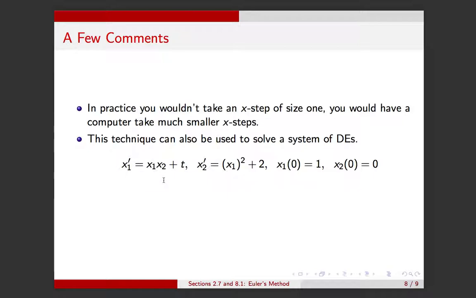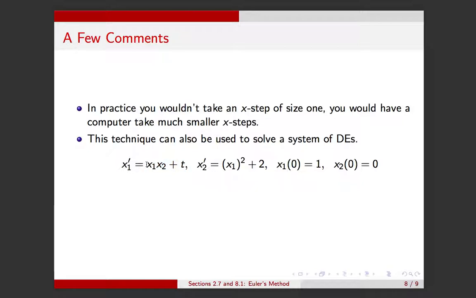Right, so in this scenario, maybe x1 represents a population of foxes, x2 represents a population of rabbits, right? Each of those populations has its own graph. So to solve this system, you want both those graphs. So think about drawing a graph for x1. Well, as before, I've given you a point on the graph, 0, 1, right? And then if you want to know how much you rise or fall from 0, 1, you go to the rate of change data. And right now, time is 0, so that t becomes 0.